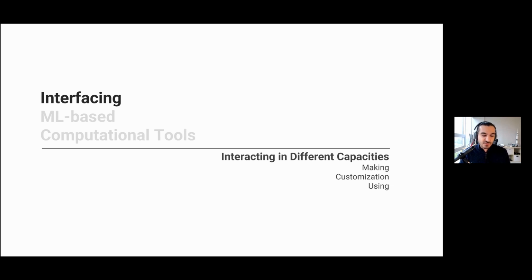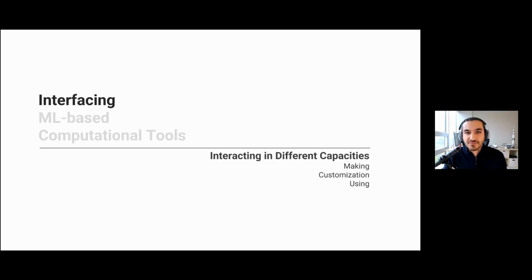Basically, when we say interface, we usually get our mind directed towards graphical user interfaces, these shiny buttons on our computers or on mobile phones and so on. But interfacing in the title of this lecture is actually referring to a broader point of view. It's covering all the interactions in different capacities that happen between a creative user, a tool maker, and its tool through the process of making a tool, customizing it, or even using it. So all these interactions between the tool and the user, I'm referring to them as interface.